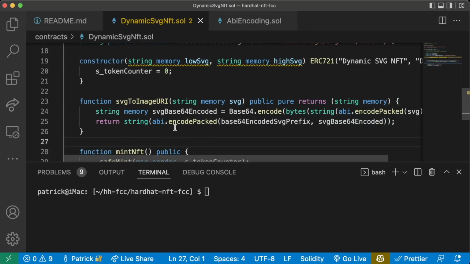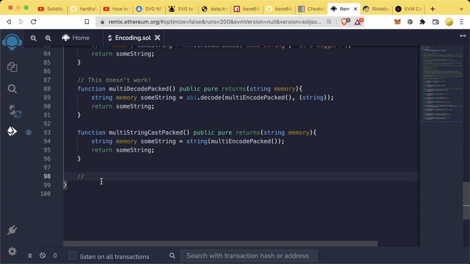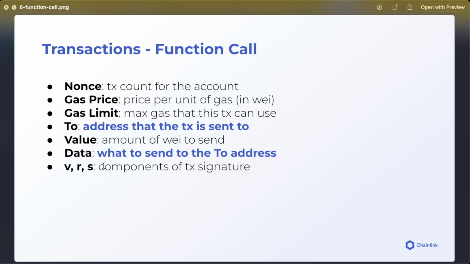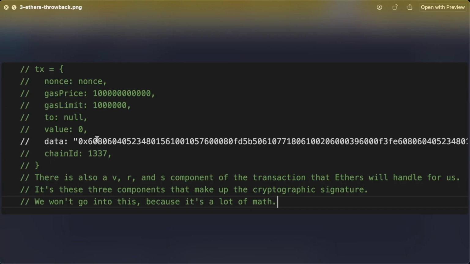And we can do the exact same thing and call these functions ourselves. So what we can actually do with this newfound data encoding stuff is send the data field of a transaction ourselves in a transaction call. Remember back in this Ethers throwback where this data thing was the contract creation code? Well, instead, we could populate this data thing with our function call code, the exact function that we want to call, in the binary, in the hex edition.